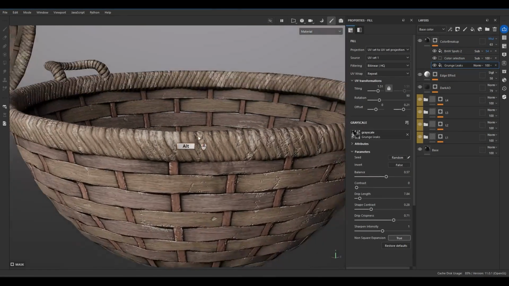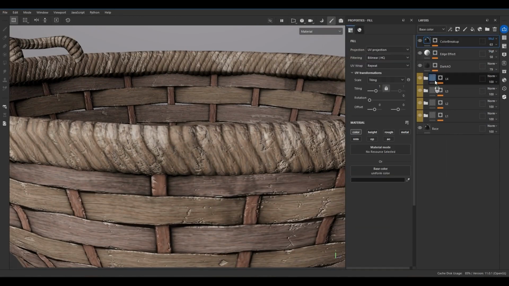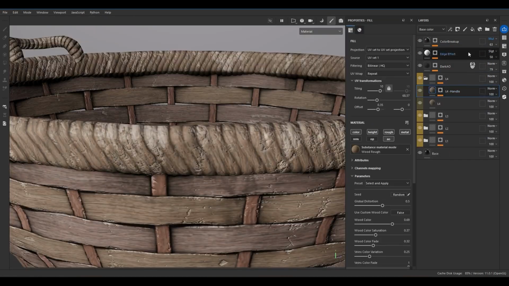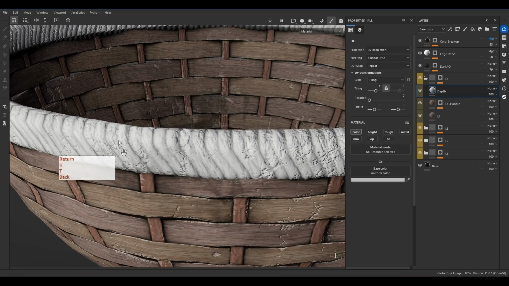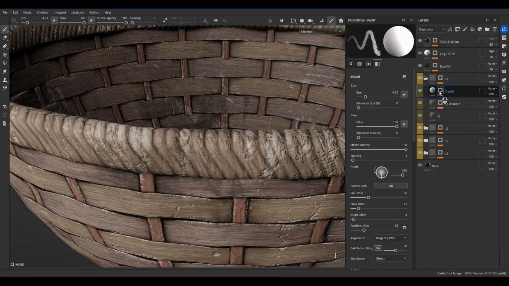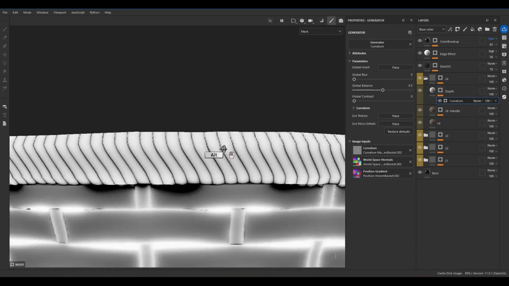Okay, so for example, in here we couldn't see the space or line between these elements. So let's go back to the L4. Okay, and I'm going to add a fill layer, and let's call it depth. And we just keep the white color here for better definition after what we are going to do in the mask. So let's add a black mask here. And I'm just going to add curvature as a generator to this mask. And as you can see, this is the result.